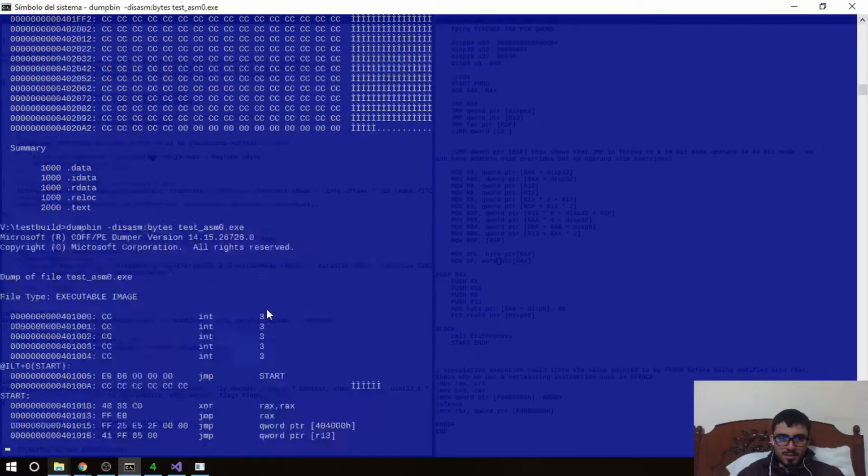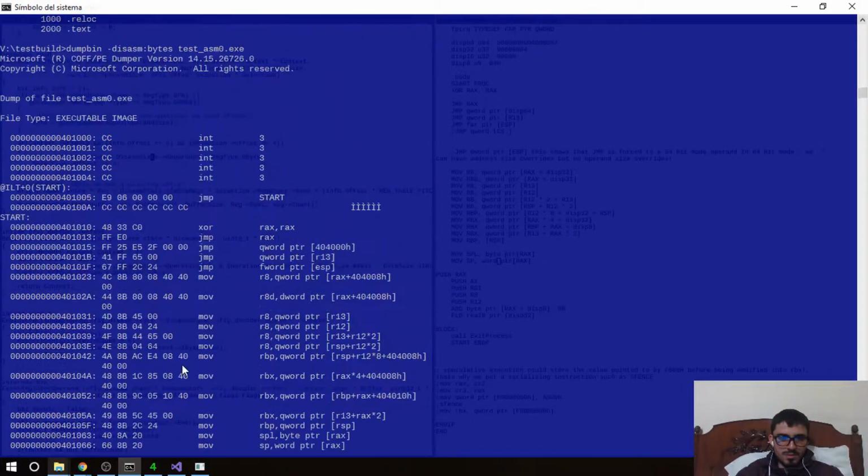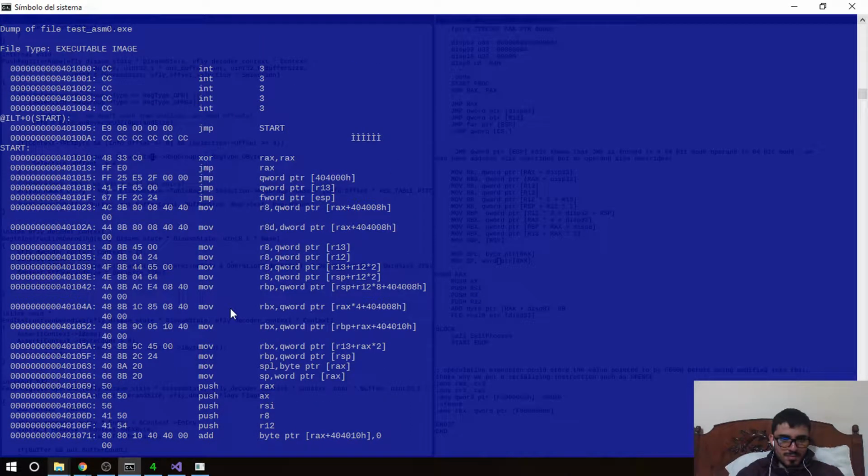If I see the decoding, now we have 8B 20, so it changes totally.